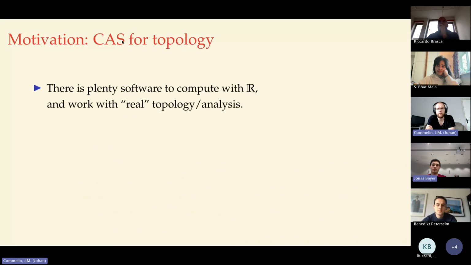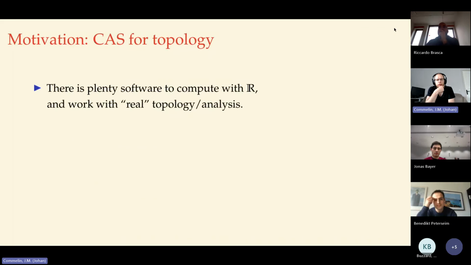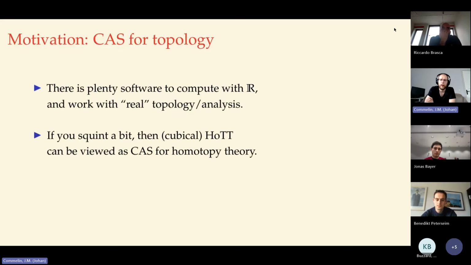So a first motivation is maybe you could wonder about a computer algebra system for general topology. And so obviously there's a lot of numerical modeling software to compute with real numbers or floating point numbers. And so you can do a bunch of real topology and analysis with those systems.